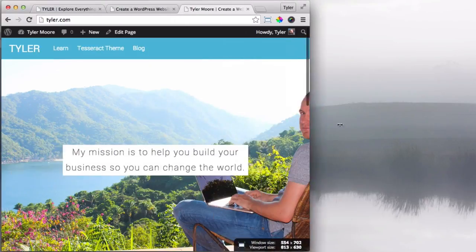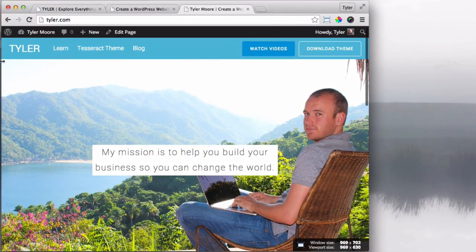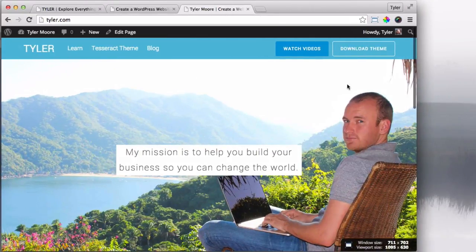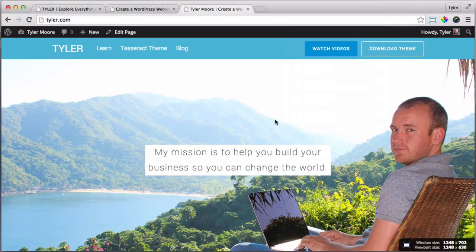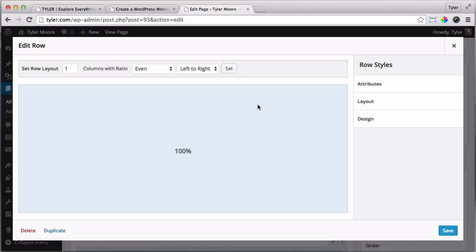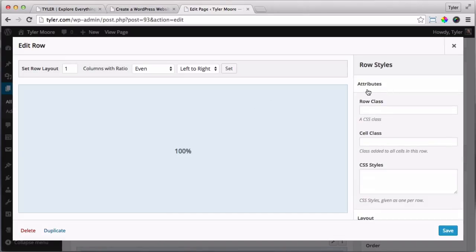That's because the focus is on the top left and it cuts out everything else. What if I want the focus to be on the top right so that I'm still in the frame? The way we can do that is we can edit page and click on the row, edit row, and click on attributes.